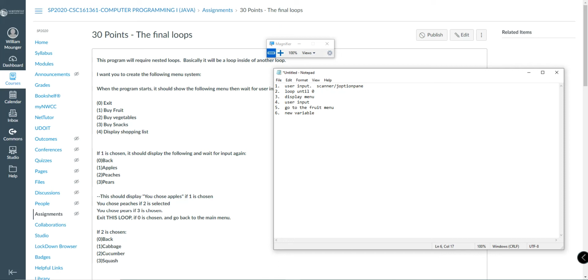And I will see, actually, user input, loop until 0. For that, I will need to declare a loop variable of some sort. Int end equals 5 or -1. Boolean end equals false. Whatever variable I'm going to use. A new variable for the second loop. I can't use the same input. I have to use a different input for this. Otherwise, I'm going to screw up my main loop. So, new variable for the second loop.